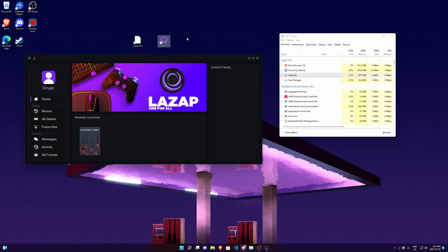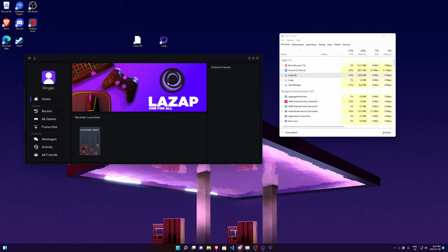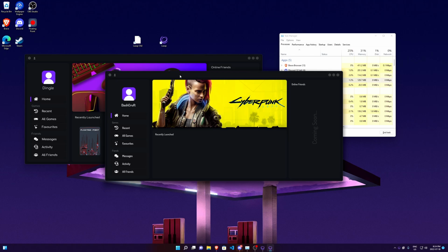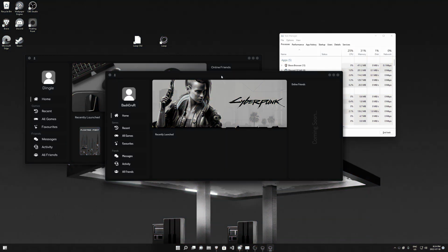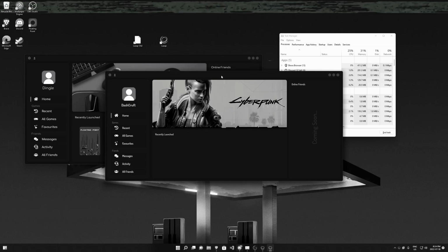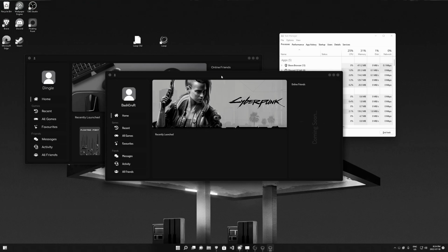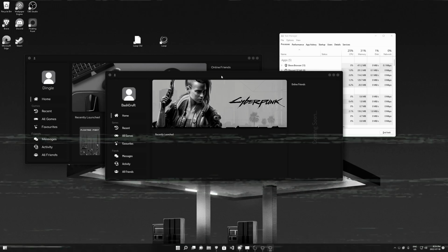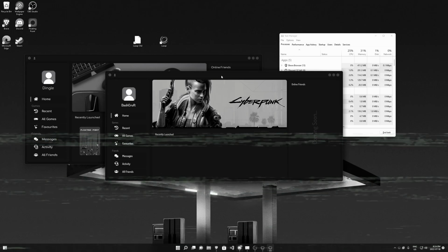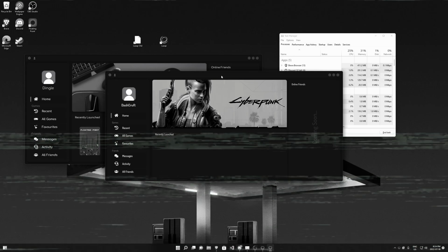Now, let's do the same thing, but this time we're gonna run the Tauri version of my LazApp. And here it goes, pops up. Also, one thing I noticed when editing the video was how long it takes each application to actually run when we're clicking them. I didn't notice that when I was recording the video, but now I'm editing the video and I'm noticing there's a huge difference between Electron and Tauri in how long they take to open, and that's a very, very big deal, honestly, because I personally didn't think it would be this significant.